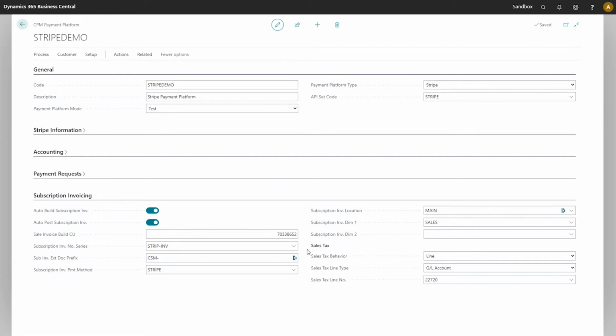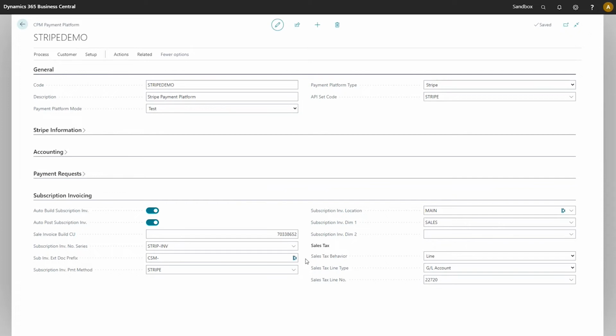In terms of the external document number that gets assigned to these sales invoices, CPM will by default assign the invoice ID from the Stripe transaction as the external document number. But if you enter a prefix in this field, it will precede that invoice ID. So we'll give an example.